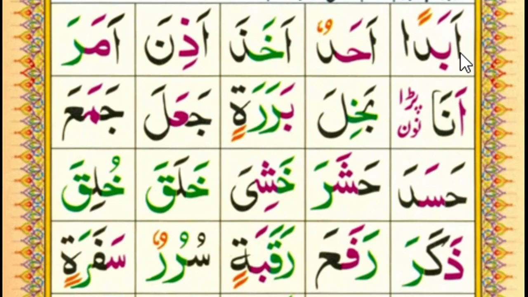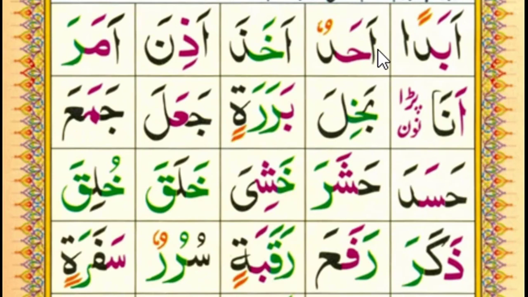Let us start now. Hamza, Fatha, A, the first letter we read, then second Ba, Fatha, Ba, then we join together, okay? Like Aba, we will not lengthen any letter. So keep remembering this. We will say together Aba without lengthening any letter sound. The next is Dal, double Fatha, Dan, and we say all together Abadan. Similarly, the other words we will spell now.